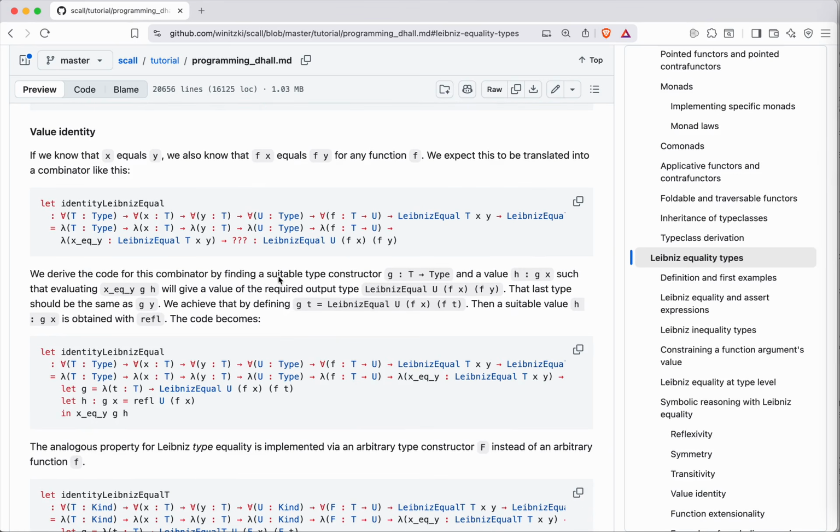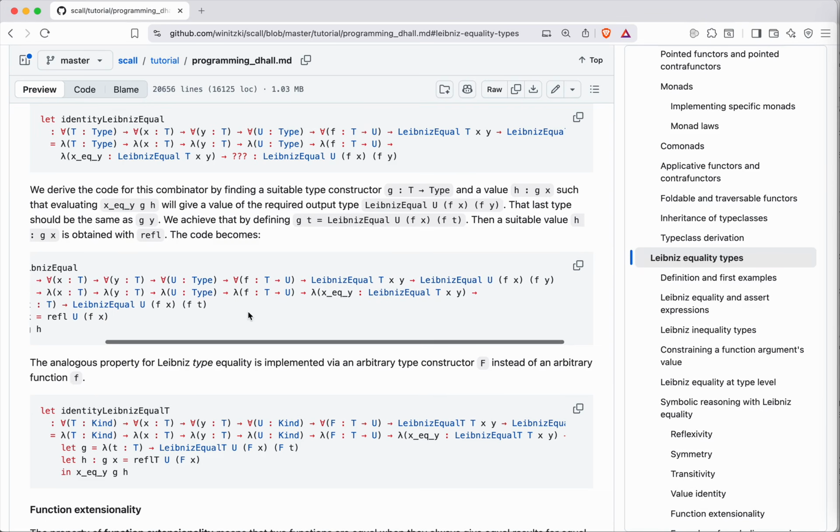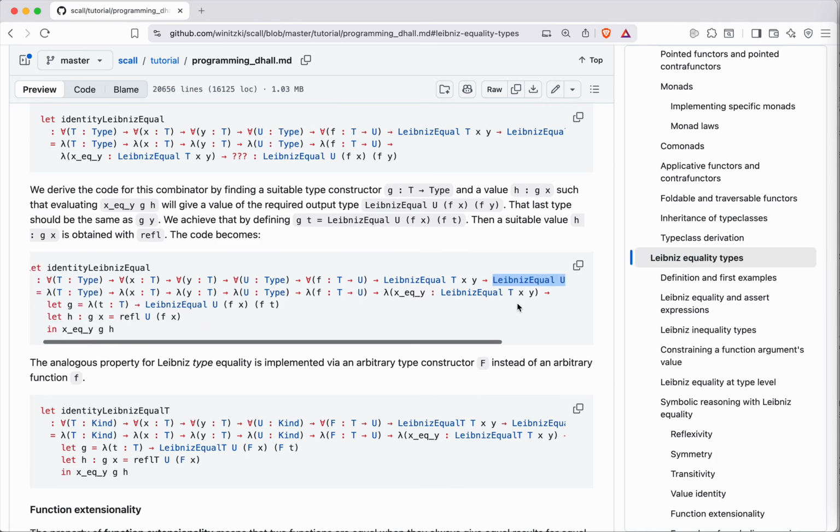So both of them can be implemented as combinators with Leibniz equality. So if I'm given that f is any function and there is a Leibniz equality between arguments, then I can derive Leibniz equality between values of that function applied to those arguments.